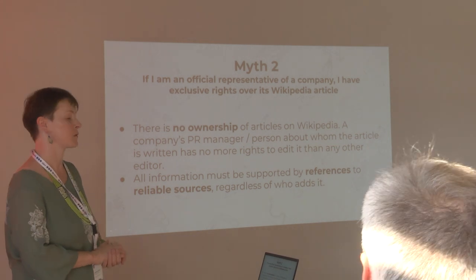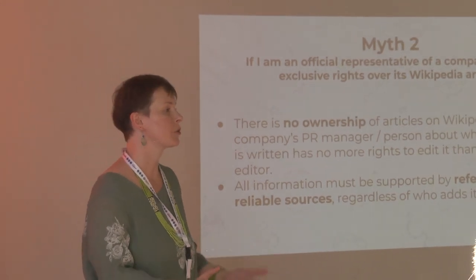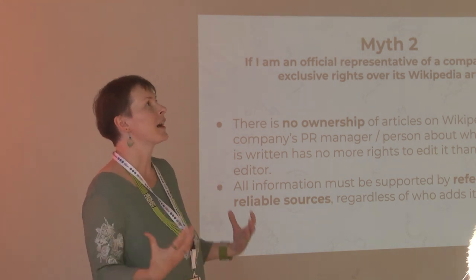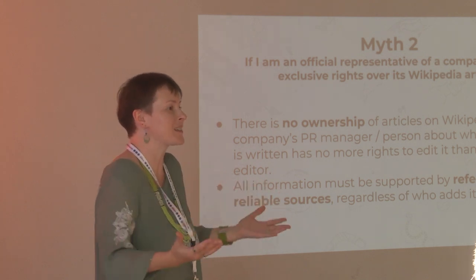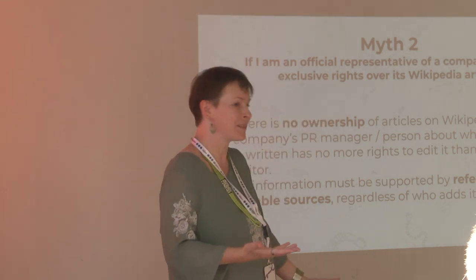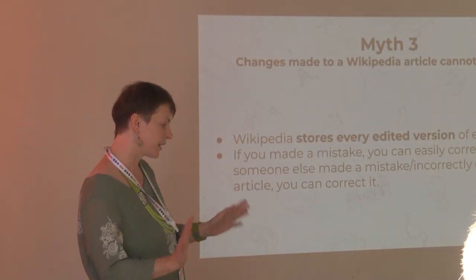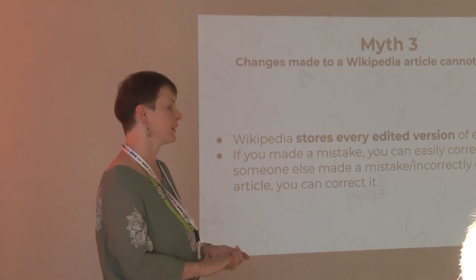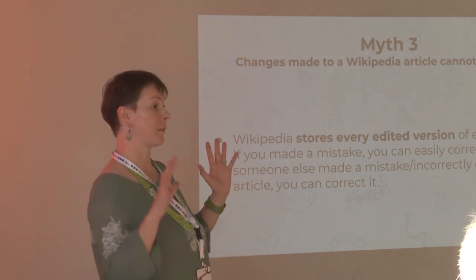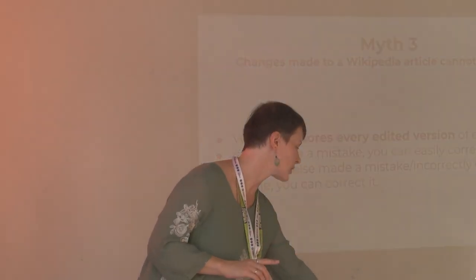There is no ownership over Wikipedia articles, and there should always be references to reliable sources. I remember someone contacting me about a mistake, but the mistake was actually made by journalists. You can't cite something that hasn't been published — you need to find someone who can publish it, give an interview, or get it made known through a proper source. Regarding changes being undoable: every change is stored and can be reverted. If you made a mistake, you can easily correct it; if somebody else made a mistake, you can easily correct it. There are shortcomings of the open system, but also the good side that anyone can help.